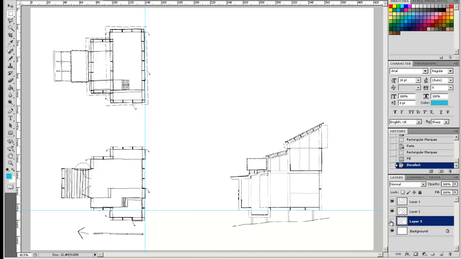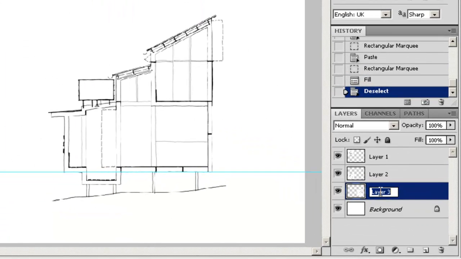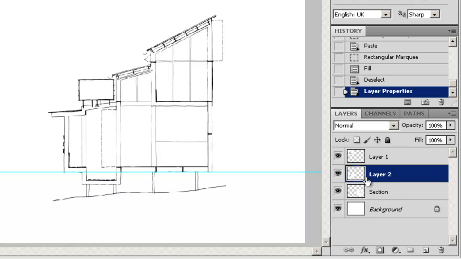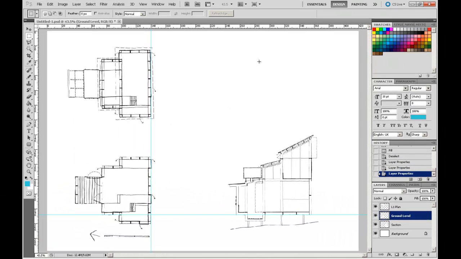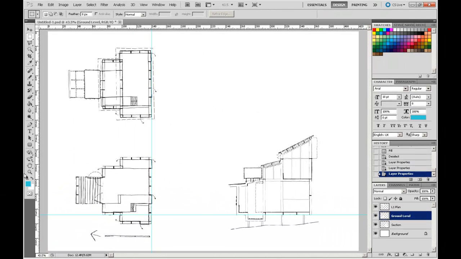I'm going to rename my layers so that I can orientate through them easier. This is ground level and layer 1 level 1 plan. Okay, so now we're back to I guess where we started from.